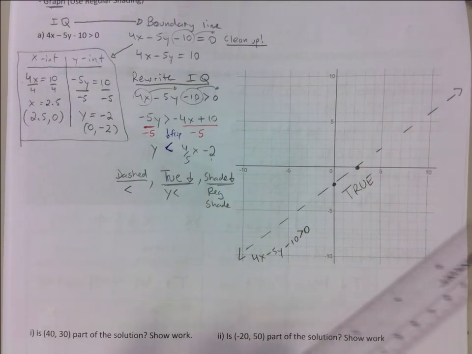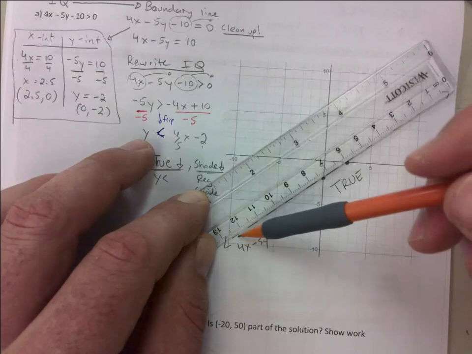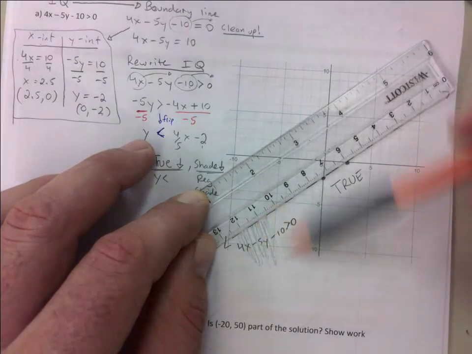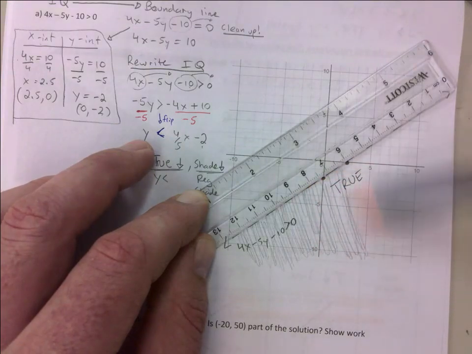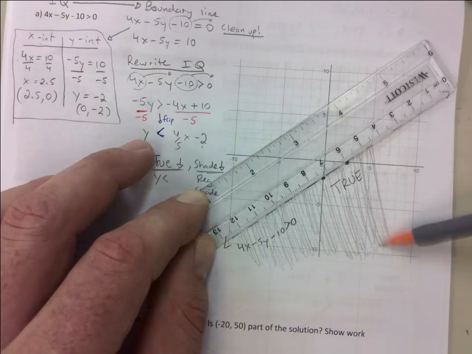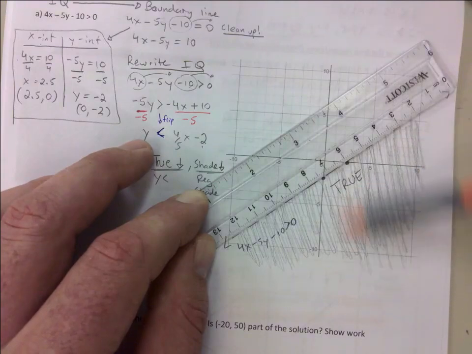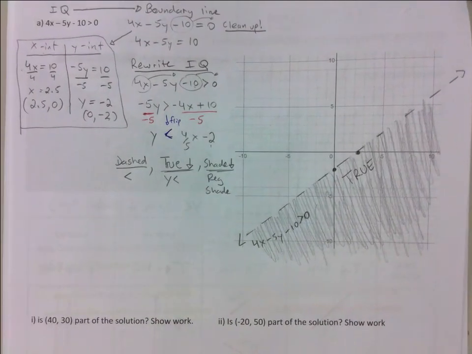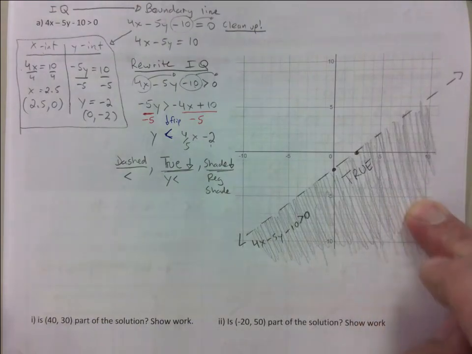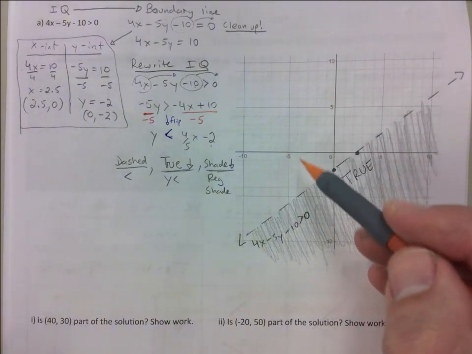Okay, so that means that I'm going to put my ruler against the boundary line here. And lightly, why am I saying lightly shade? Because if you make a mistake, it's really hard to fix, and you don't want to cover up any labels. Okay, so just make sure it's visible and you shade the whole area. That's what we call our solution region. Which means, what's this region called? False region. Okay.